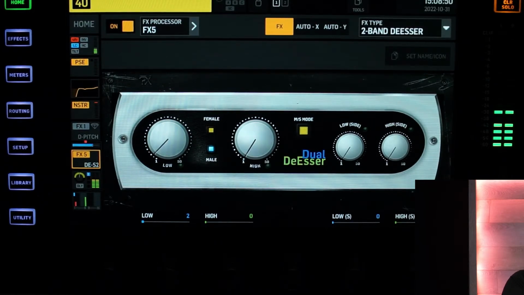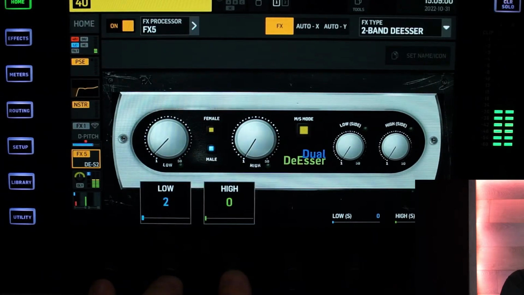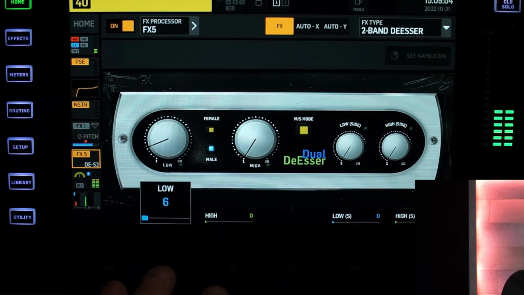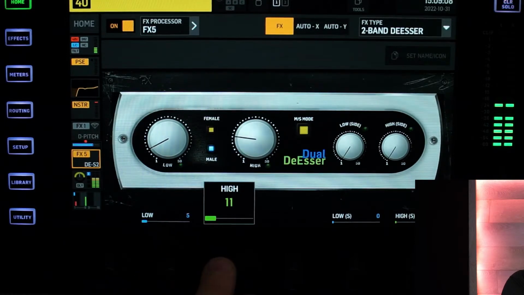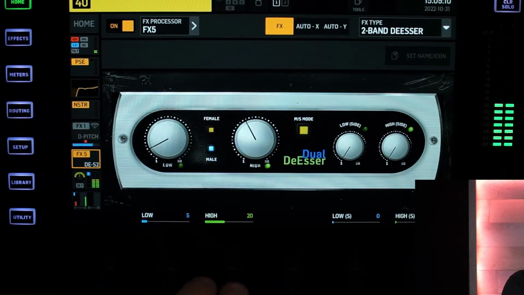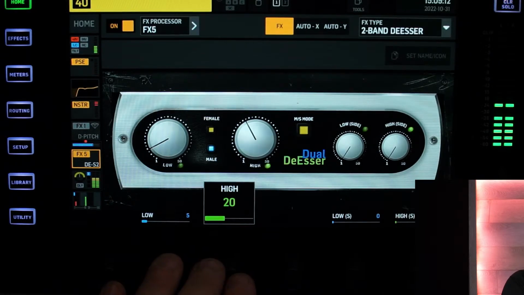More than that, I would say Google SPL de-esser will give you more precise information. But from what I can hear in the Wing, this is basically it. This is like a 2-band de-esser, so you can cut down on the S's at large, and you can say I want even the higher S's to be turned down, but it's to the point where it's destroying some stuff.